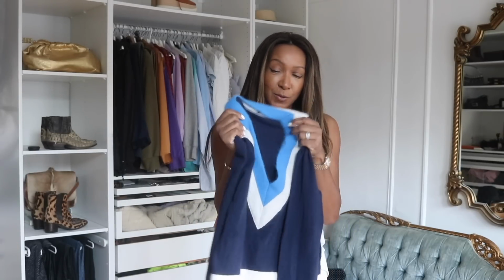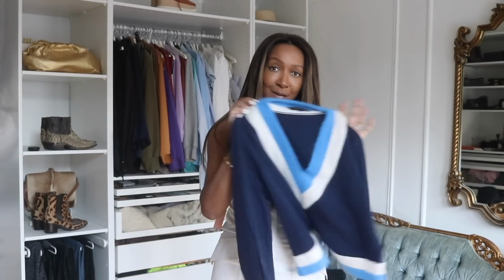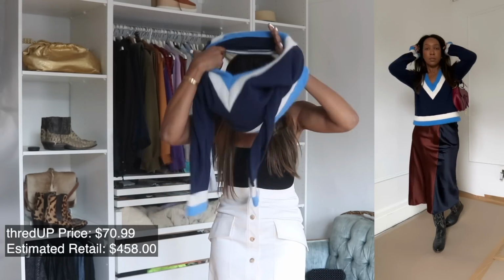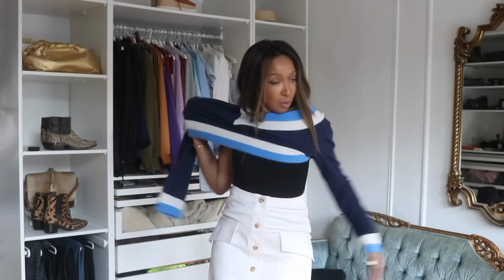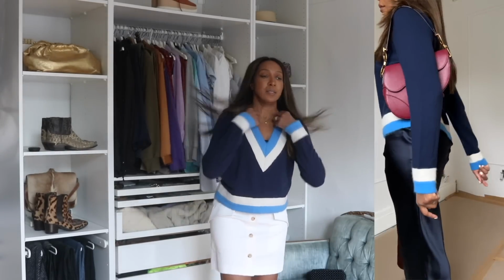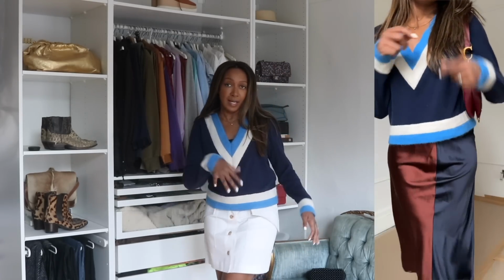So I got this sweater, and it is by Rag and Bone. I thought the colours on this were perfect. It's super warm. It feels almost like cashmere. It'll stay with me later on into November, December. I got it for the ThredUp price of $70.99. Literally getting changed in front of you. Oh my God, I can't believe I'm just doing this, but so what? You've been following me long enough, you know me. Because the sleeves are nice and long, and you know how it is, I've got long arms, and look where the sleeves stop on me. It's got a nice deep V, and this laid over baggy wide leg trousers, wide leg jeans. I think it's gonna look really cool as well.